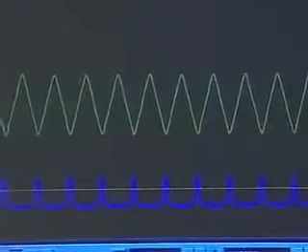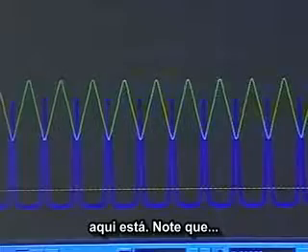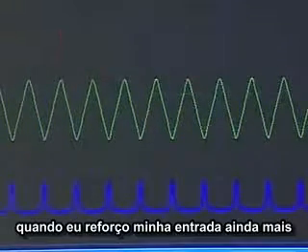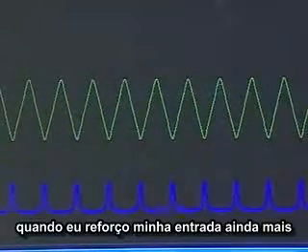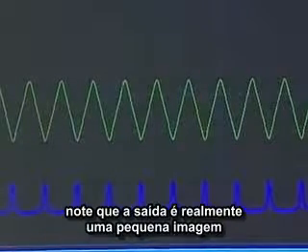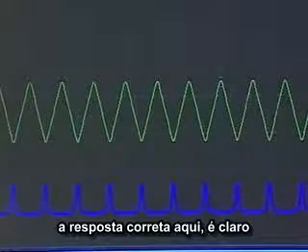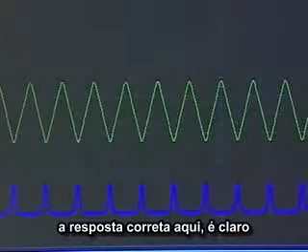I'm going to pull the trigger point down. There you go. So notice that as I boost up my input even higher, the output is a really small image of what the right input should be.